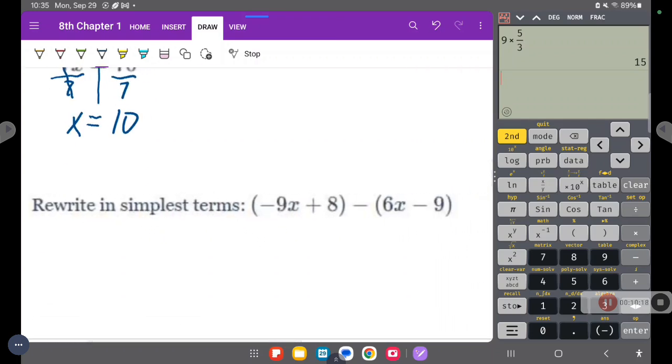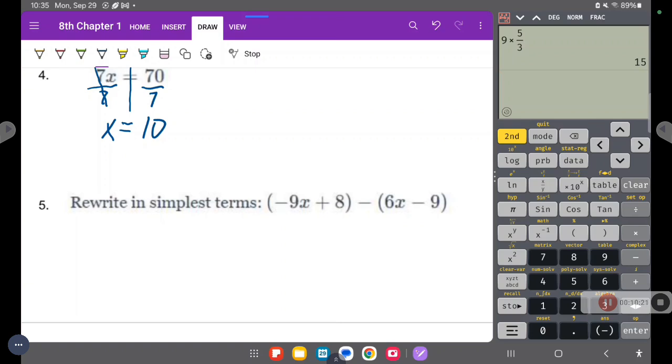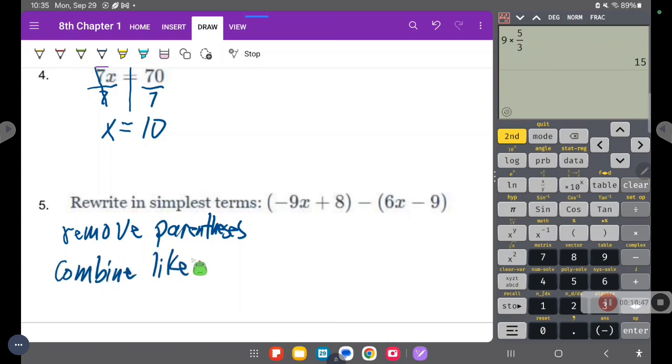Okay. It is tea. Now, on number 5, we are to rewrite this in simplest form. In other words, write this down please, remove parentheses, and then combine like terms. Again, for some of you, this is the only time you're going to be studying. This shouldn't be the only time. But I can't have the extra stuff going on, okay?